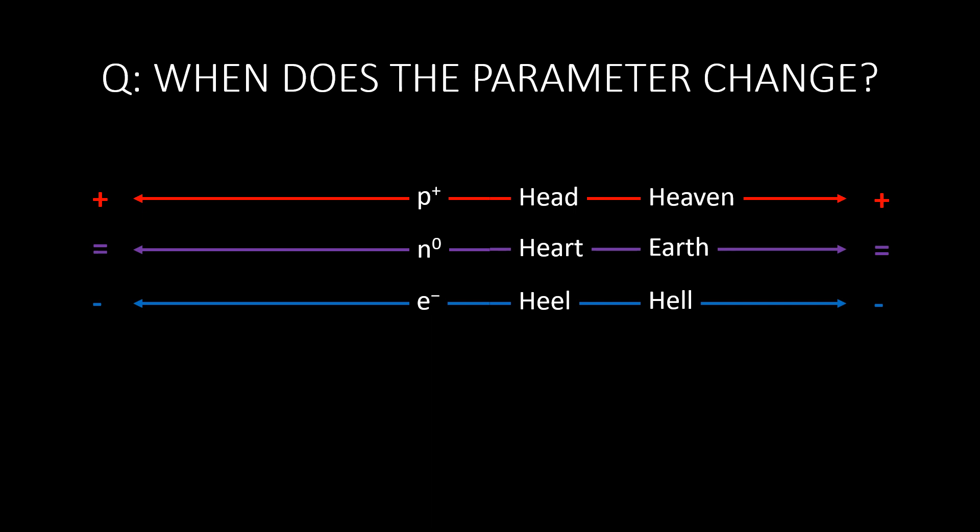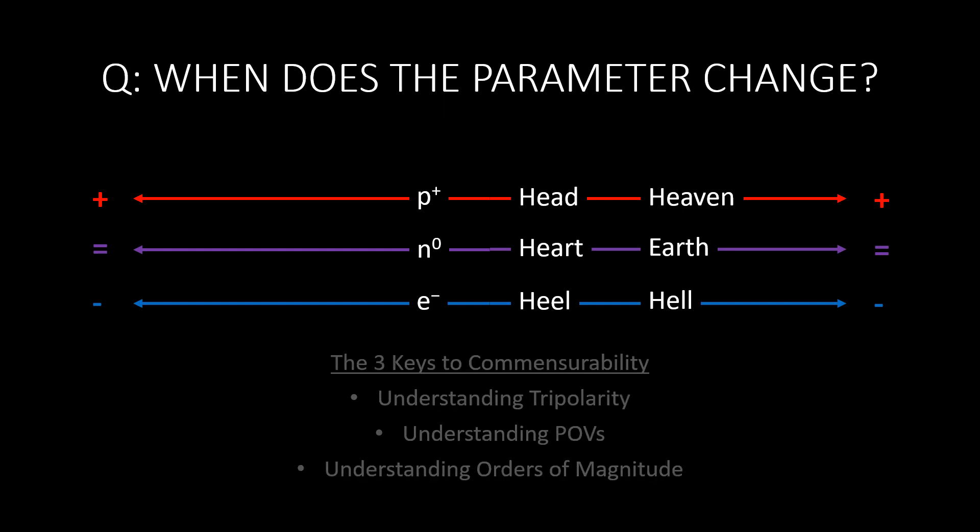In general, the less descriptive we are, the less we understand. While the more descriptive we are, the more we understand, although this does not account for physiological barriers such as accents, second languages, inflections, or even physical expressions and mannerisms during the conversation. Here, I ask the audience to please know that it is imperative to understand that polarity, points of view, and orders of magnitude are the three keys to both the philosophical and scientific concept of commensurability.